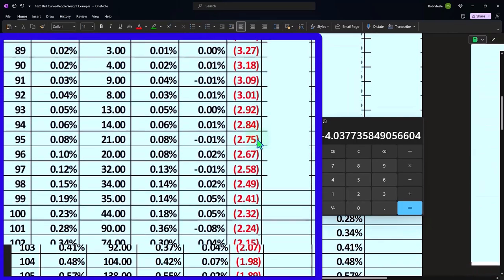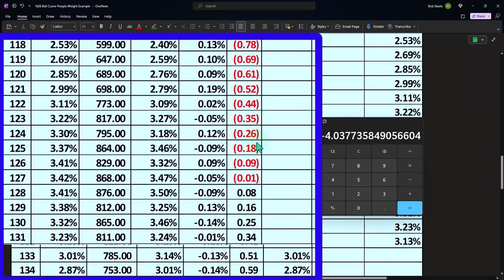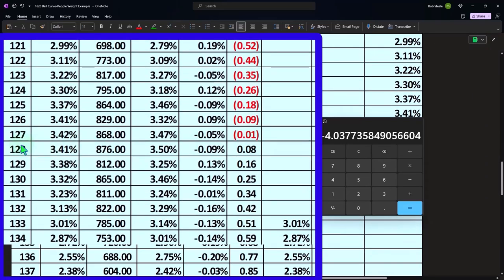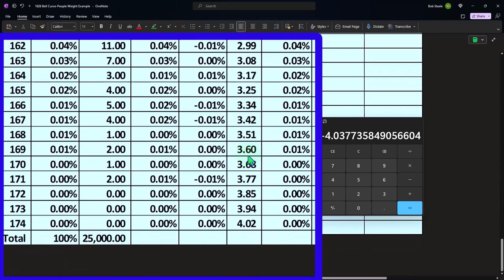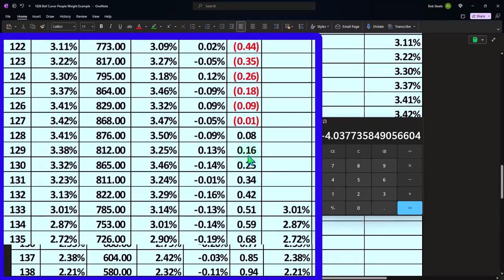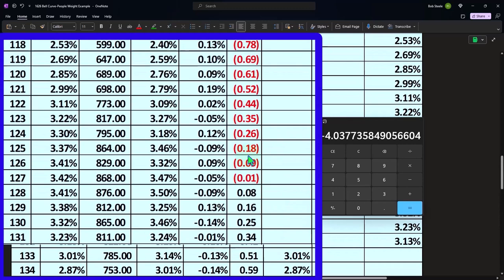And you can see now it's getting closer to normal because it's going towards zero. It gets to zero around where our mean is, 127 to 128, and then it goes above. So now we're getting less and less normal on the high end. So in this case, the high end represents more weight, higher weight, and the low end is less weight. So usually with these normal distributions, normal is usually good, right? Because you want to be kind of normal, usually. But obviously, when you're looking at weight, if you're going to be abnormal in terms of more healthy, by being more muscular or something like that, then of course you might be away from the norm based on that.